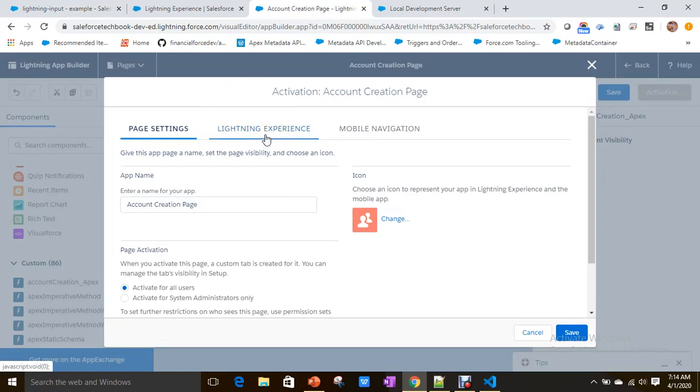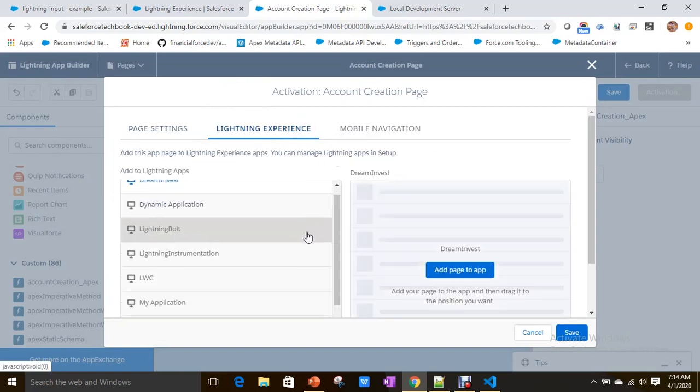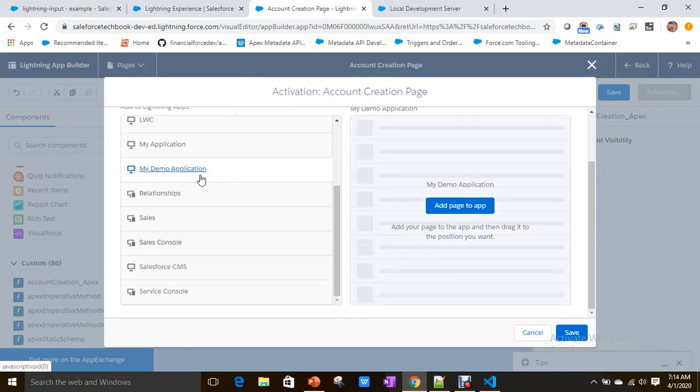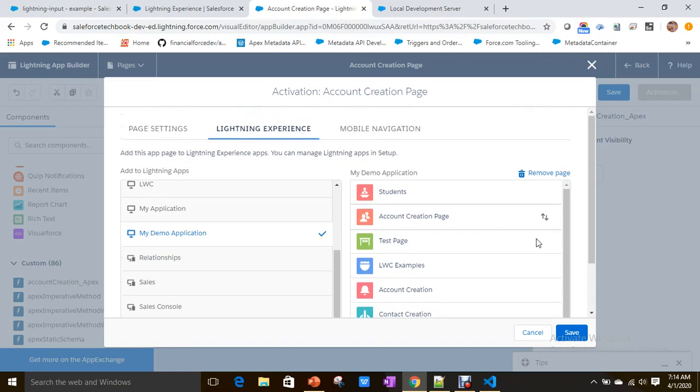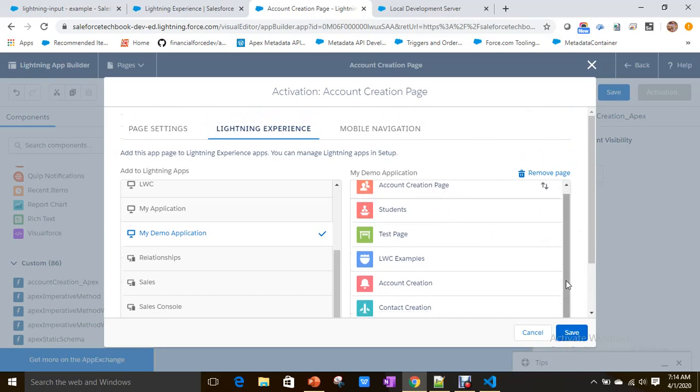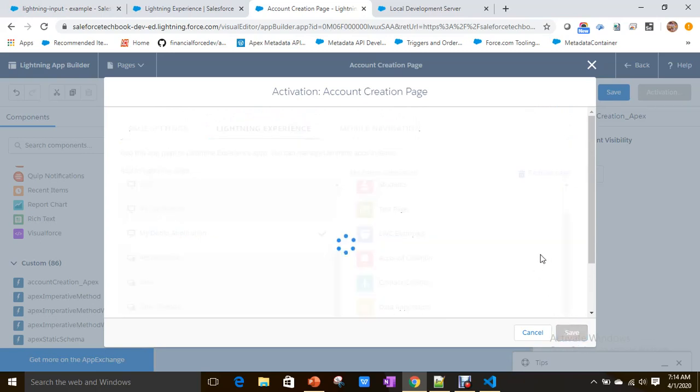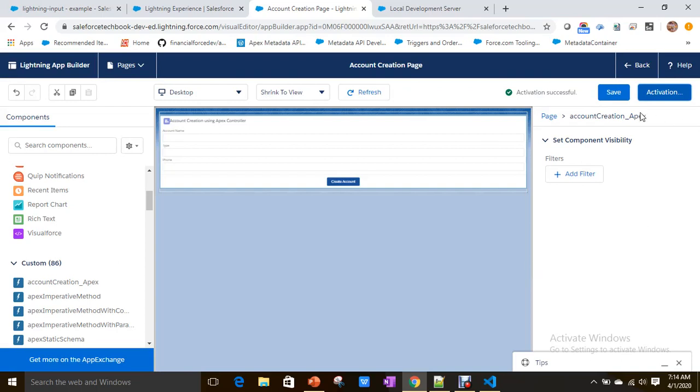It will be activated for all users. I want to add this to my demo application. Add page here, account creation page. Yes. And save. Done.